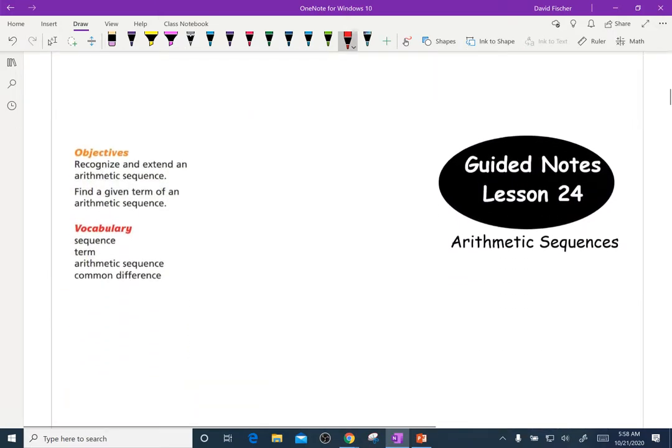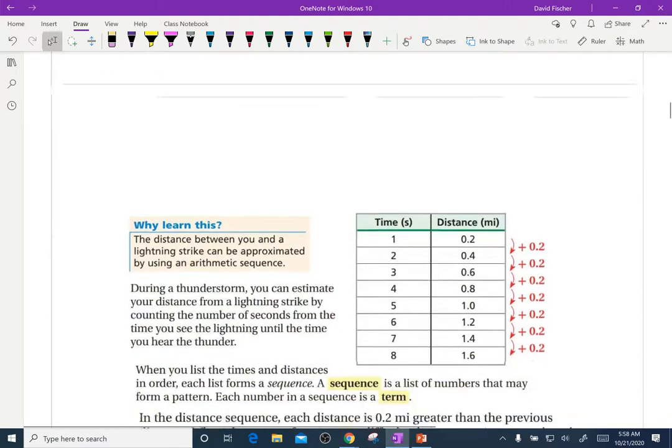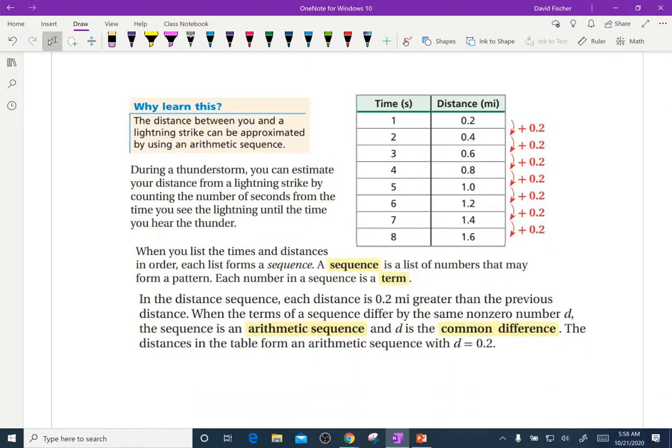All right, so today we're going to do arithmetic sequences, patterns and numbers, and we're going to come up with a rule that will help us, and we're going to call it the explicit rule. There are 2 rules for arithmetic sequence. We're going to do the explicit one first. And so when I came down to Arizona, we don't have lightning very often, but somebody said, hey, here's this deal. You can tell how far the thunderstorm is away by just listening to the thunder and then looking at the lightning strike and counting how many seconds it is from the time the lightning strikes. You can kind of tell how far it is away.